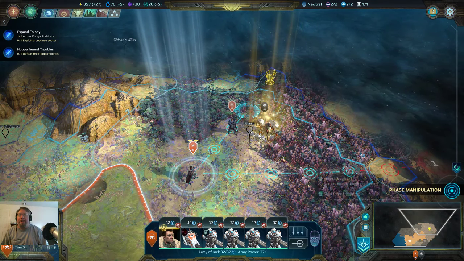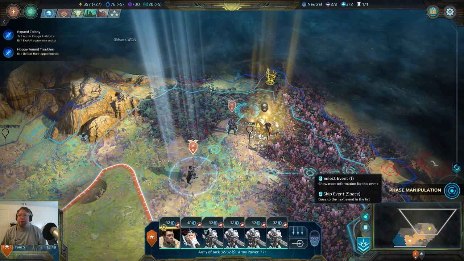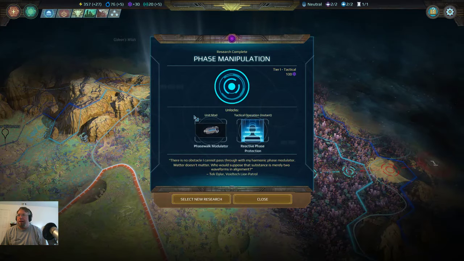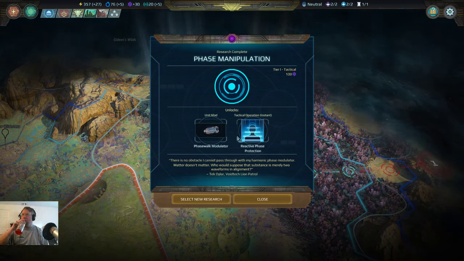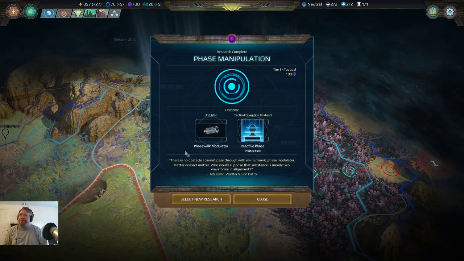Go, and now we have phase manipulation. There is no obstacle I cannot pass through with my harmonic phase modulator. Matter doesn't matter. Who would suppose that substance is merely two waveforms in alignment?